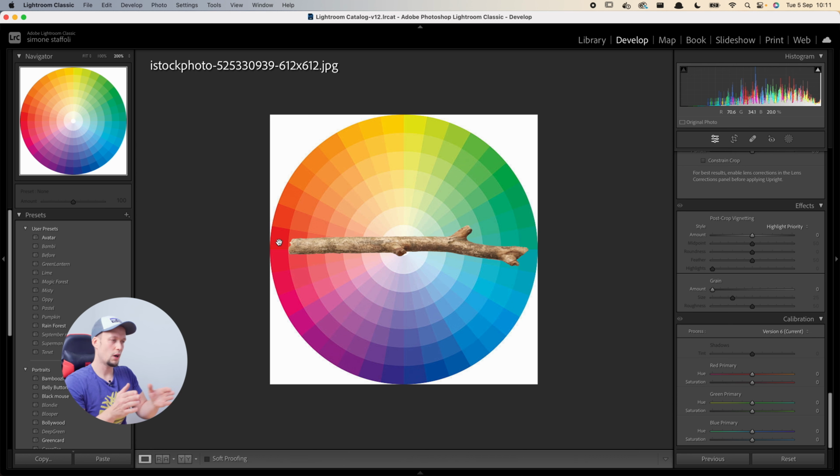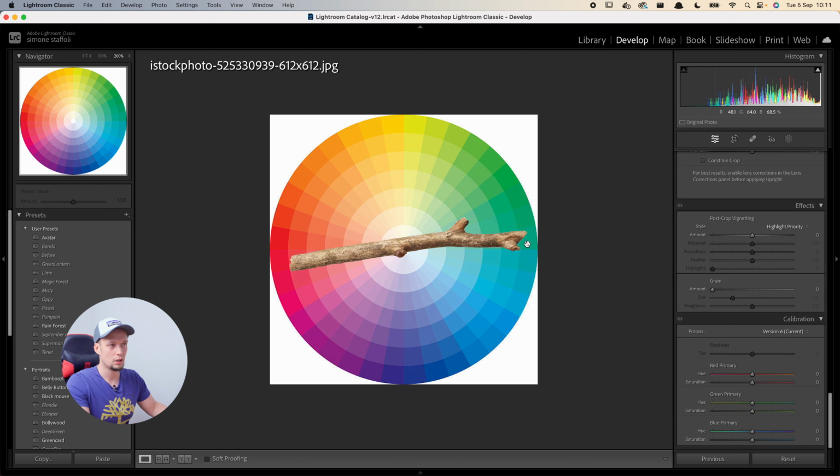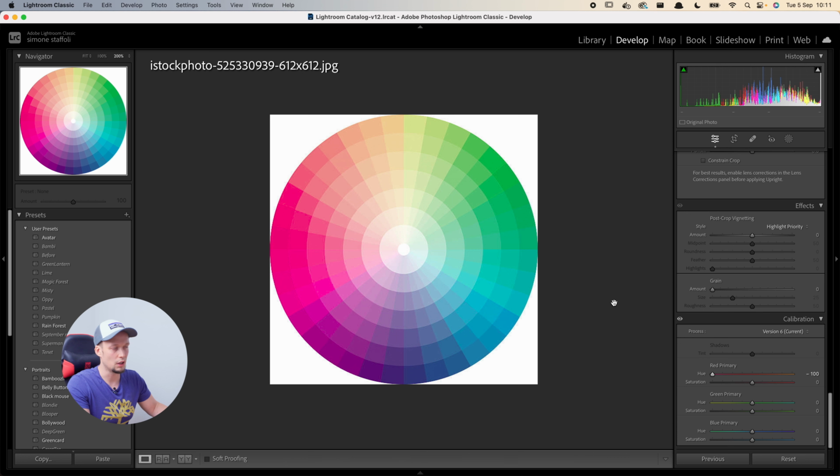And since red is the opposite color of cyan, the cyan color will shift counterclockwise towards green. So if I now move this slider all the way to magenta, you see that red has disappeared and now we have a lot more magenta on our color wheel, and also the cyan that was here shifted much more towards green.